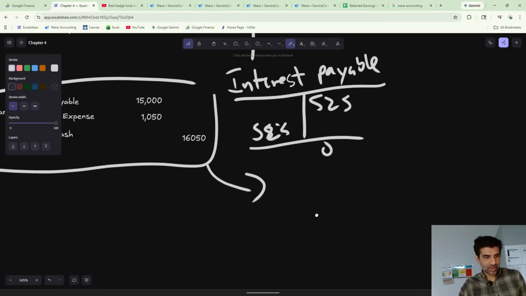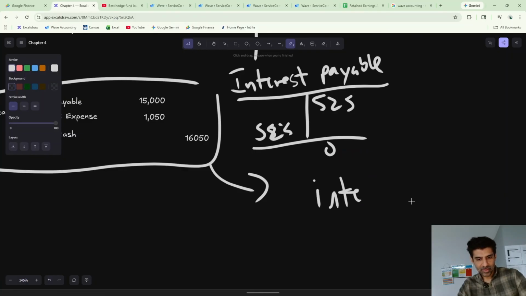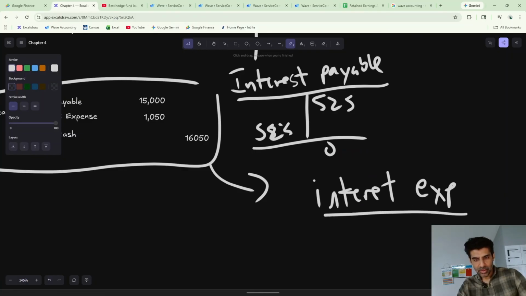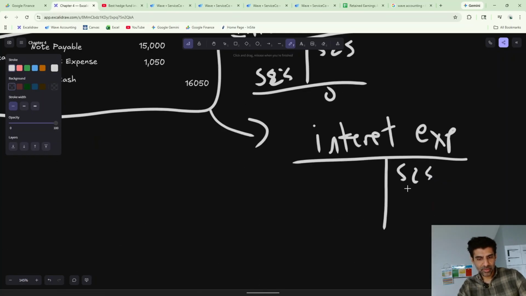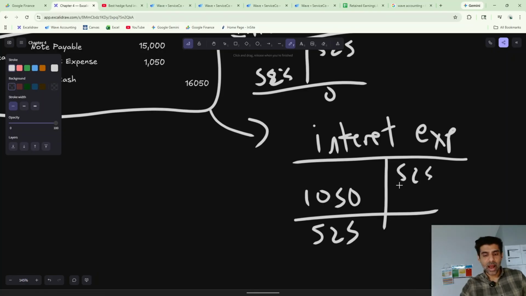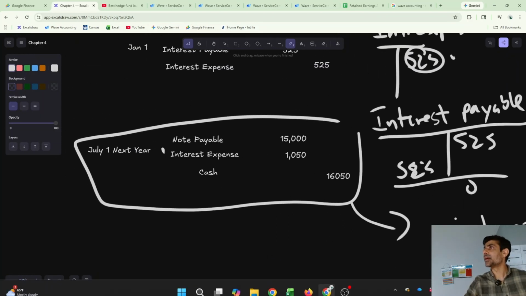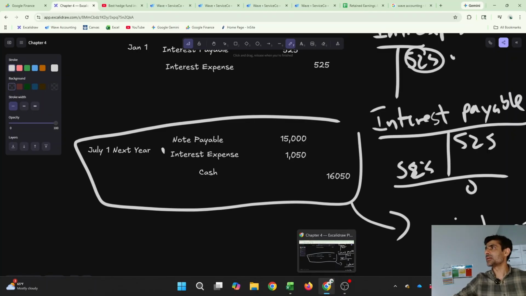After I do this, I have interest expense. It was 525 here from this reversal. So this period is going to show the correct amount of interest expense for that period, even though in this journal entry I put all of it, because I did that reversing entry. So it's quite a smart system. Whatever smart accountant or bookkeeper came up with this, it's quite brilliant. That's why accountants use it.